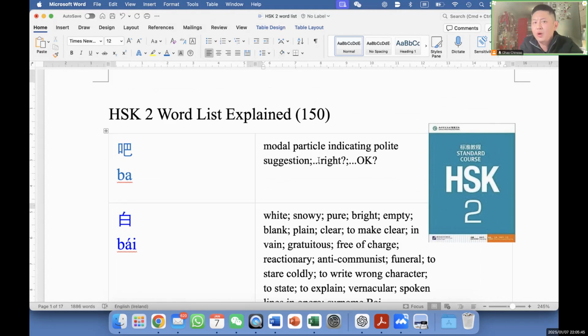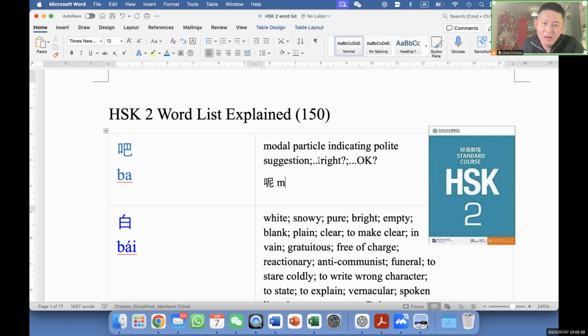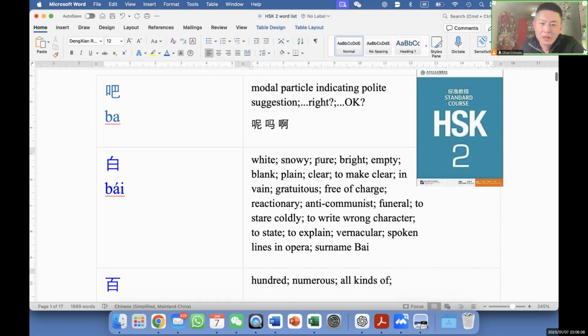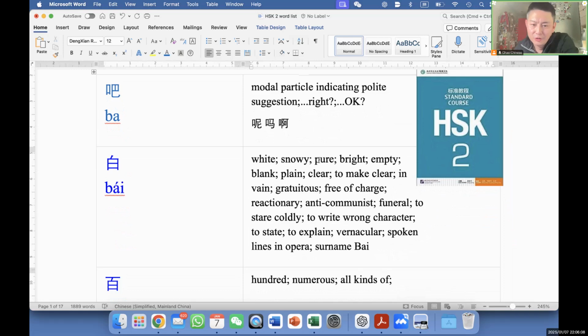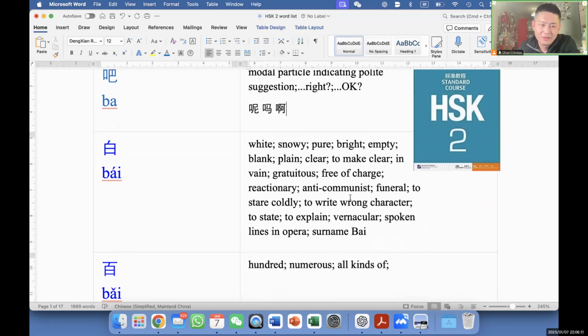But anyway, it's called a modal particle, and we understand there are a couple of them, and these modal particles are quite difficult to really understand because they don't have a meaning. They only have some sort of function, right? Like na, ni na, about, what about, or ma, yes or no, exclamation mark, etc. And next one, bai, with so many meanings. I don't think you would use all that in the HSK2 context, but this is the meaning of this bai.